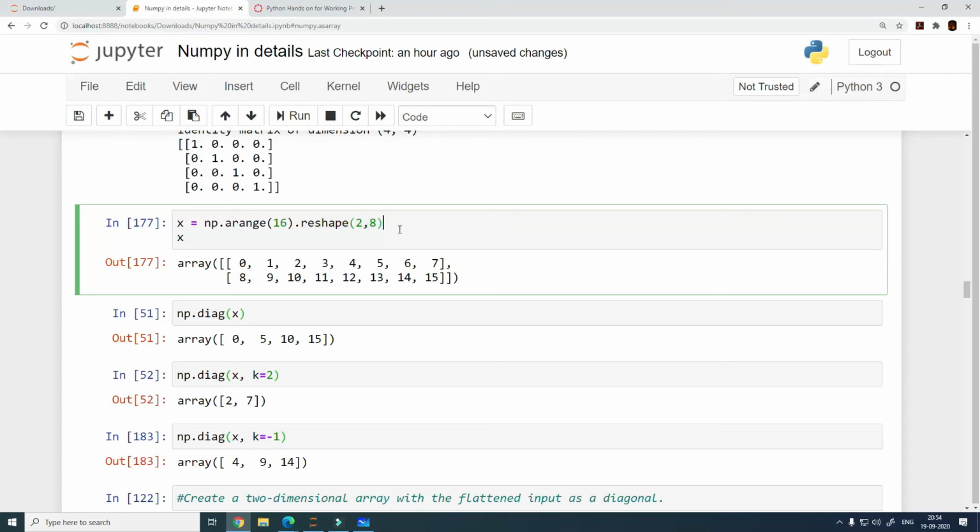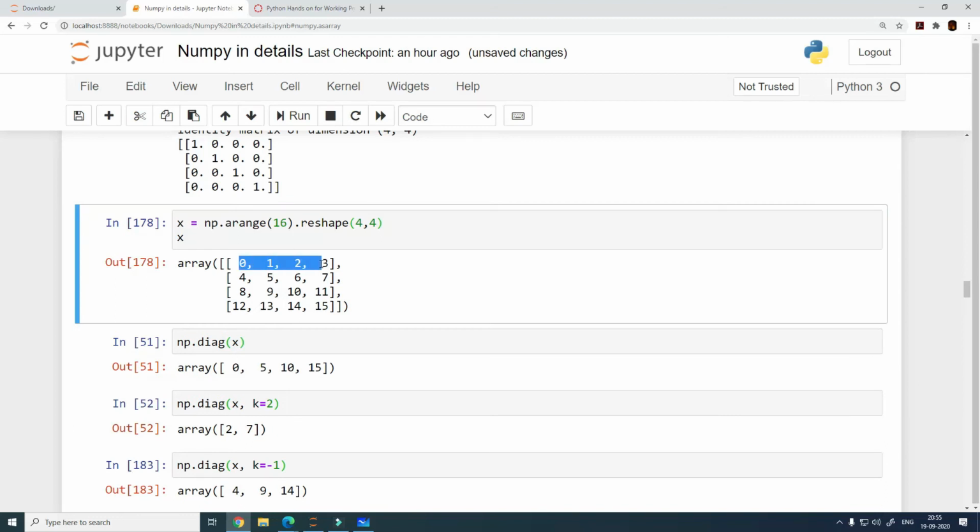Let's say you have data available in a CSV file, which is arranged in some number of rows and columns, and you really need to transform them, then that's the way to do it quickly. You can just reshape it. How the reshape is working, it is following the same order. If you reshape it to, let's say, 4 by 4, then it puts the first 4 values in the first row, then starting from the fifth value it puts the next 4 values, and it does the same till it reaches the end of the array.